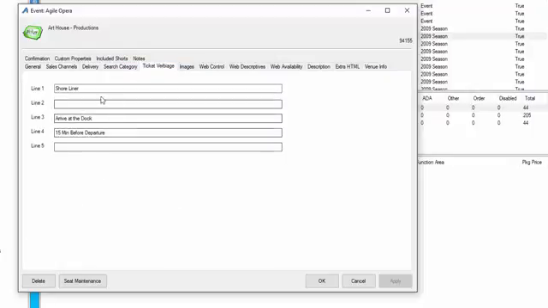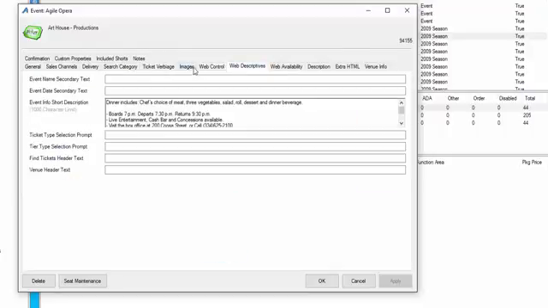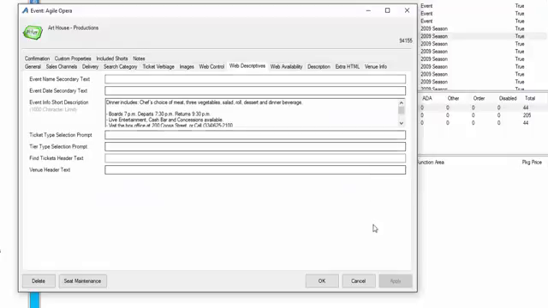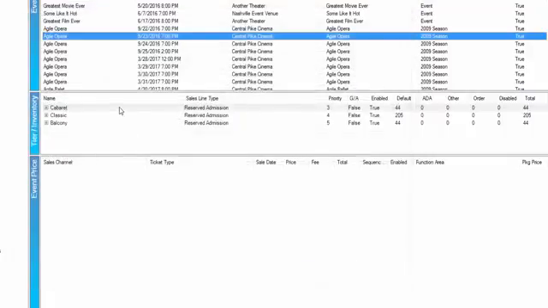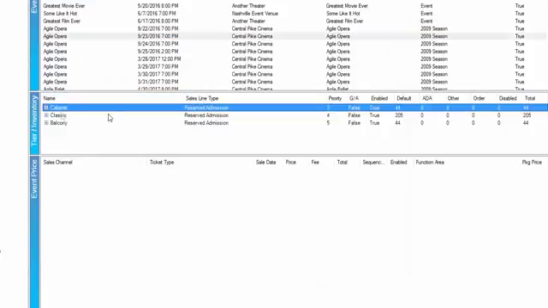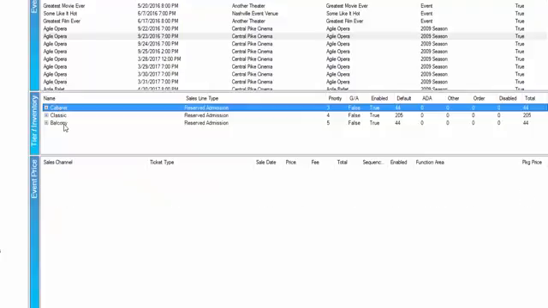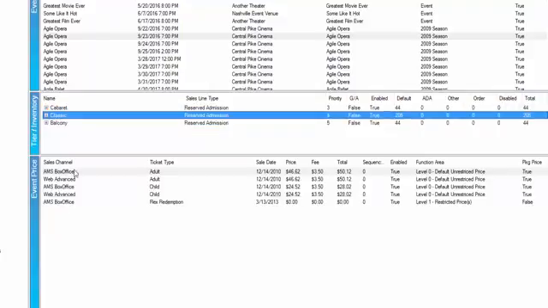Any of our descriptions copied down, and our images are all in there as well. So everything copied from the original event. Since we copied down to the pricing area and the tier inventory area, you can see we also have all of our inventory in place with the pricing.